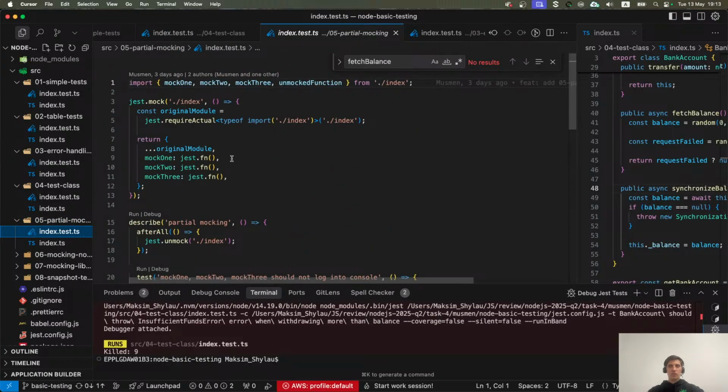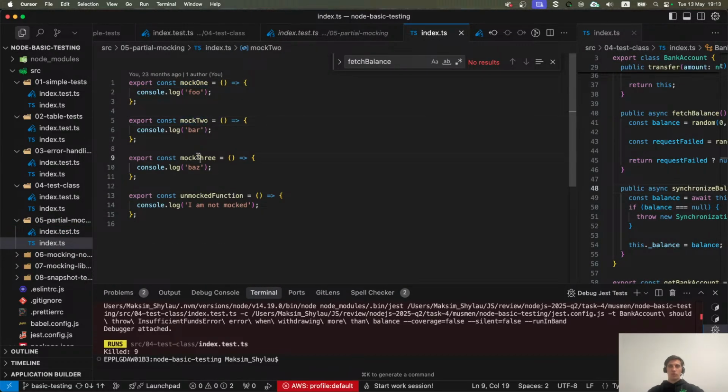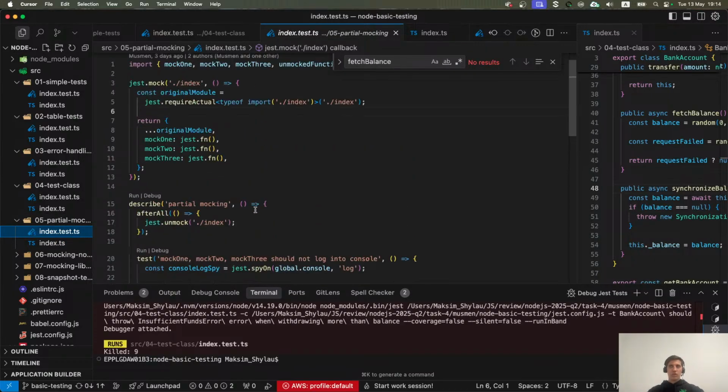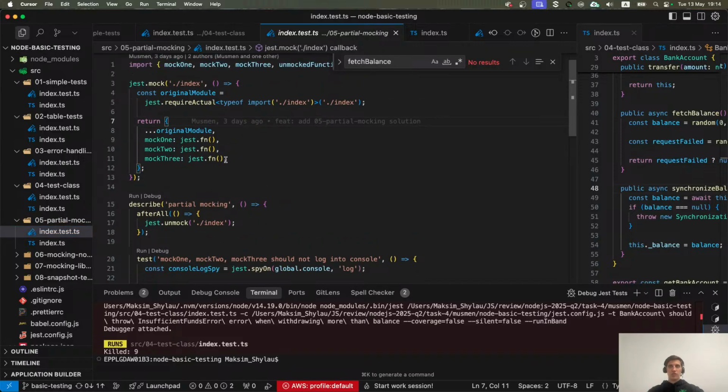Let's move on. Here we have partial mocking. We have functions mock1, mock2, and mock3, and we have functions that shouldn't be mocked. And it logs into console, I am not mocked. So test had to check that all other functions are mocked, but initial function is not mocked.